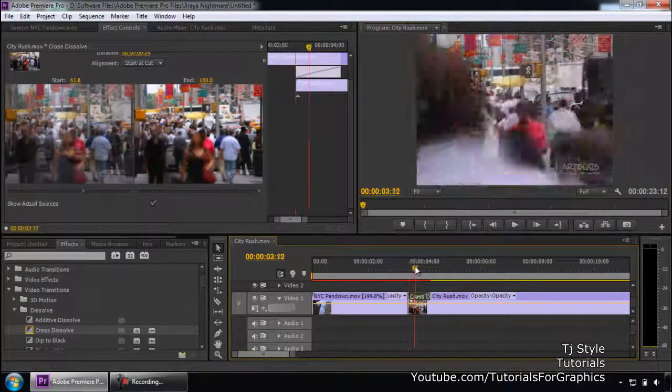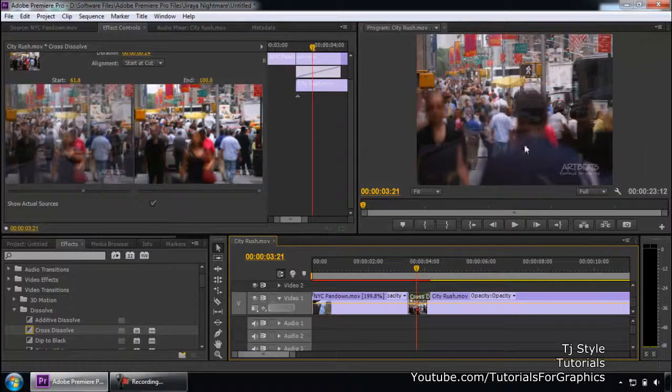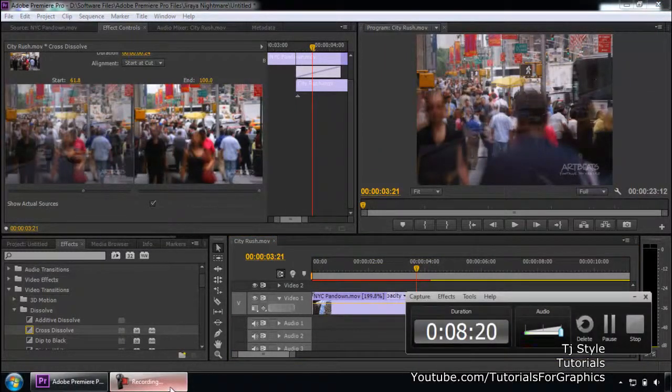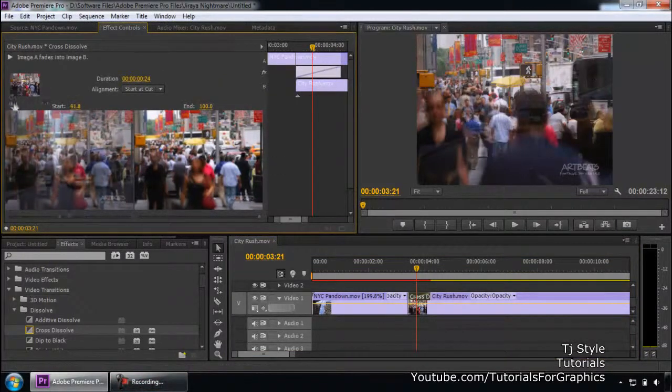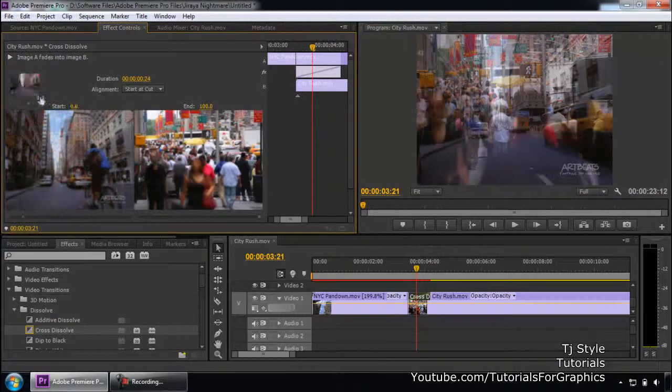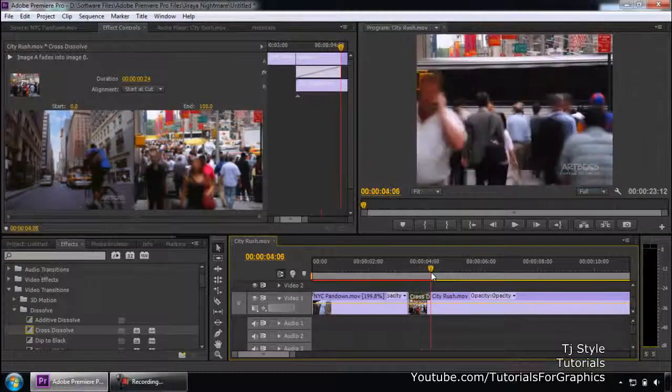That's not that great, guys, because this is kind of disturbing. You can see this kind of blur, like a see-through version of the video. That is not that good, guys. So that's the basic way you can edit a transition, and I'm going to put it back to 0. Awesome. Yeah, so those are some basic ways, guys, you can edit a transition, right?